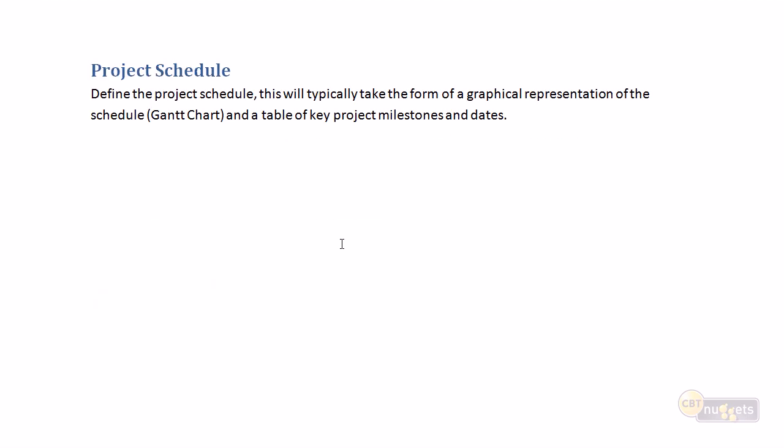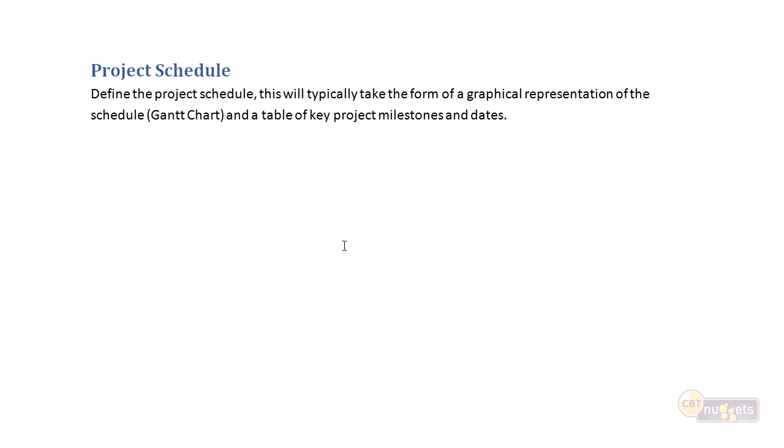And then finally, no plan would be complete. As a matter of fact, a lot of people, when they think about a project plan, think only of the project schedule. Hopefully by now, through PRINCE2, you realize that a project plan is far more than just a timeline. A project plan is everything we've discussed to date in this particular deliverable, but the project plan does include the project schedule, which is typically put together in a couple of formats.